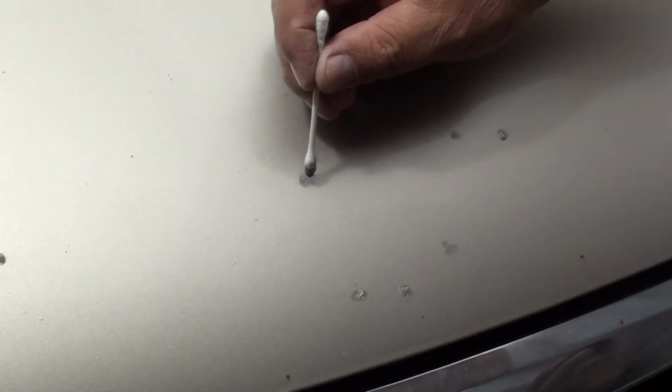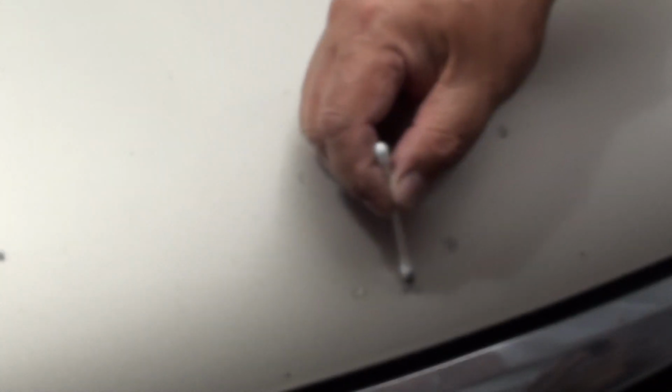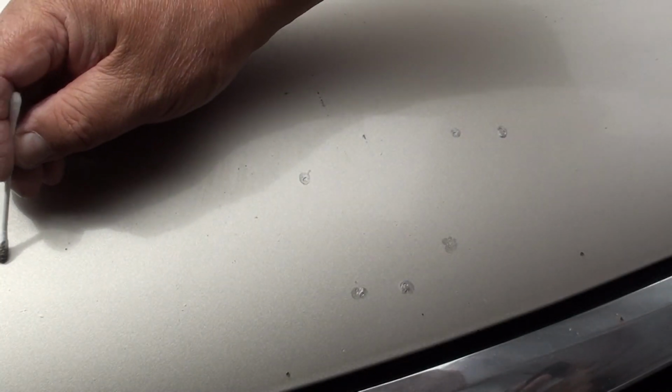As you can see, it's a little dark, but there's a combination of things going on here. One of the things causing this is the light and the shadow that you're seeing through the camera. The other is that they mix it slightly darker, just slightly, because it dries lighter. Once you have your chips all filled, let the paint dry till it hardens. That's very important. To be on the safe side, let it dry overnight. Today's a hot day, so I'm okay.